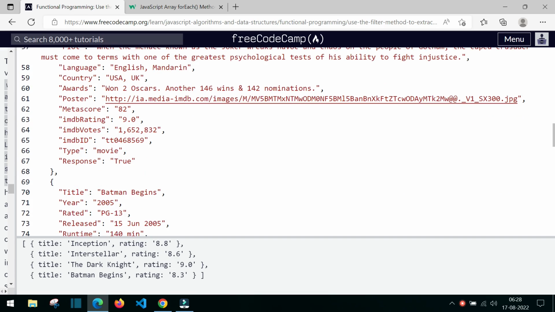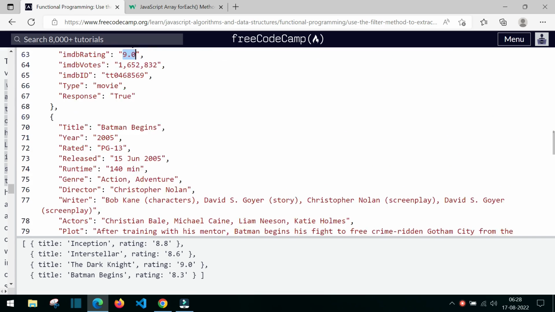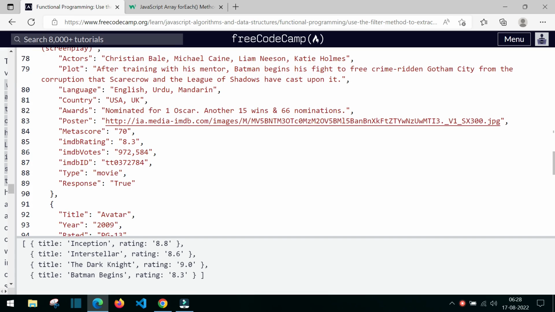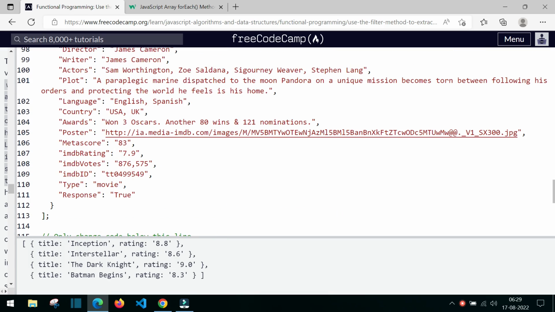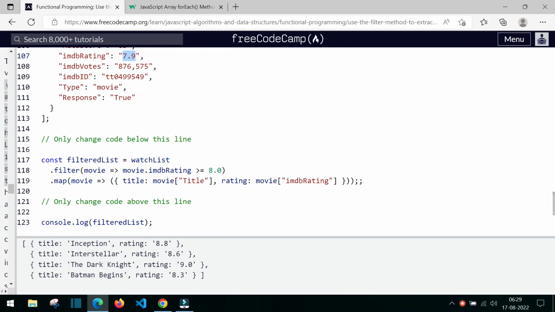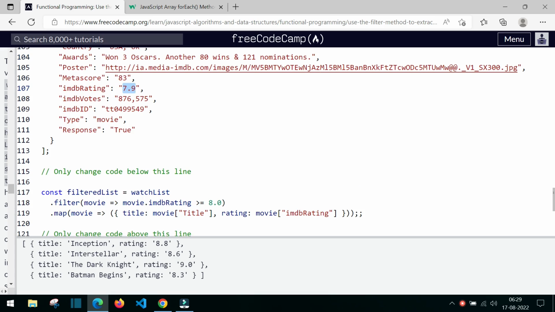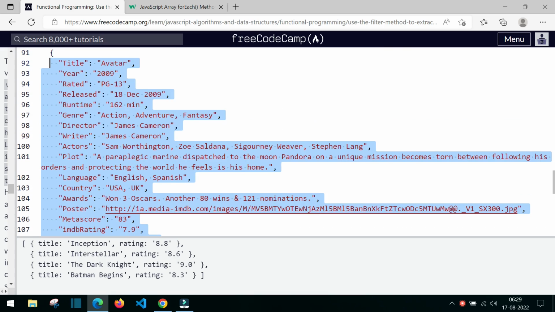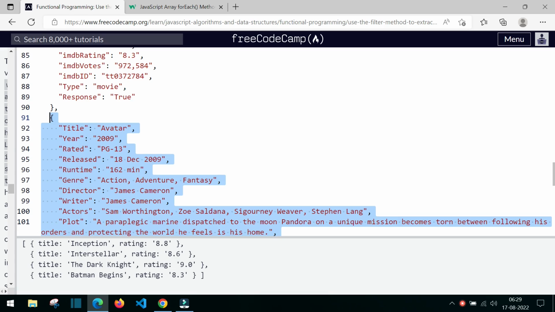And here it is 9.0, this also will be considered. And here you can see 8.3, this also will be considered. But here you can see 7.9, so the condition is not satisfied here. So this object will not be filtered. It will be left out. That's it.